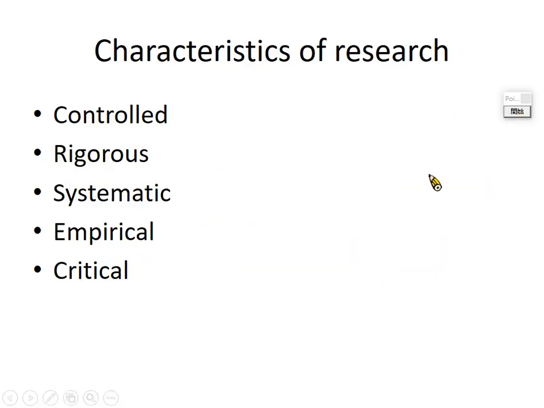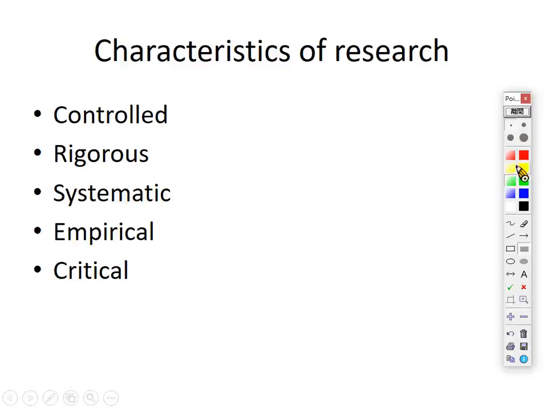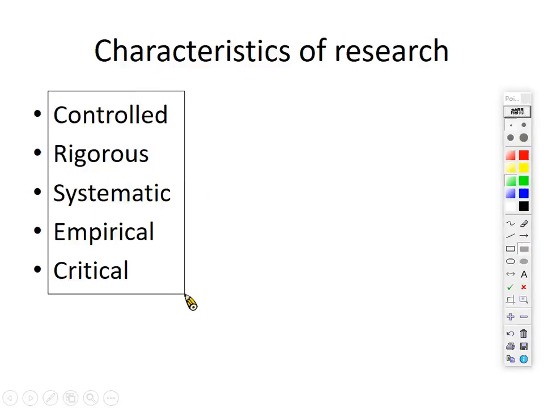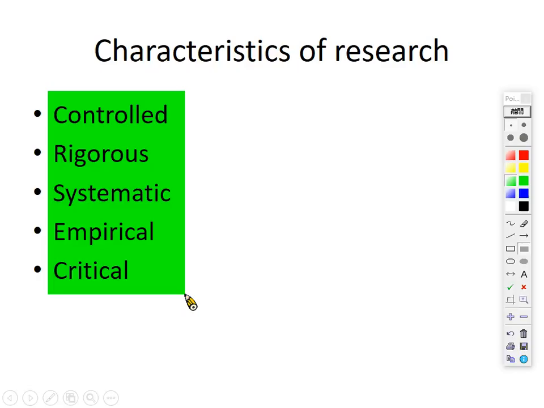So now we know that research takes time, and research requires a lot of effort. Basically we can see from these five characteristics of research. First, research is controlled. There is some manipulation, some control, some comparison out there. So it must be put into a controlled setting. You control something of it.